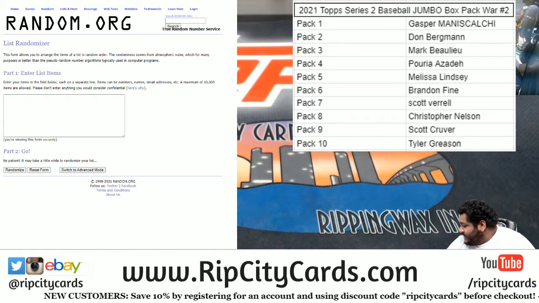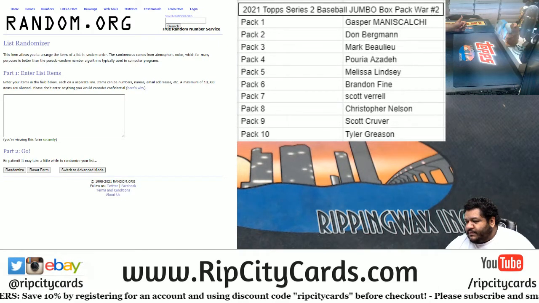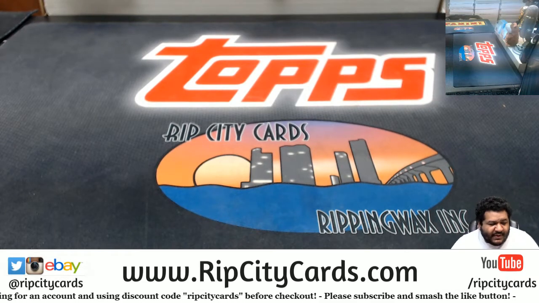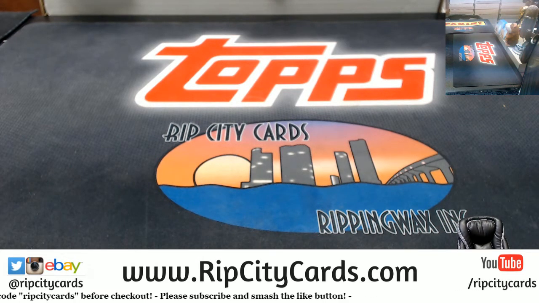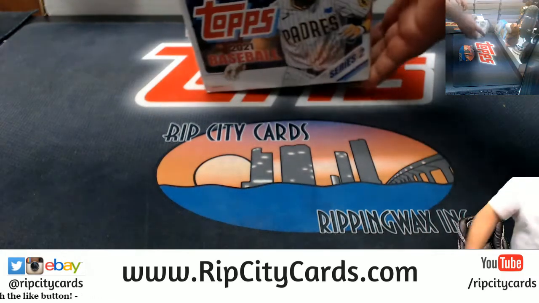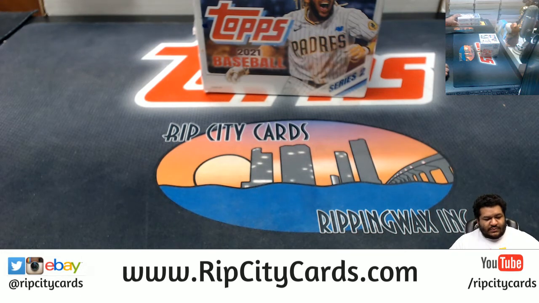So here's everyone that's in it. But before we do anything, I got to open up the box and assign the packs. So let's do that. Here's the hobby boxes I'm giving away. And there is the jumbo box.